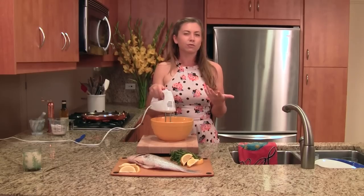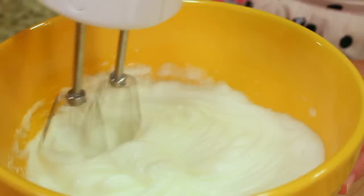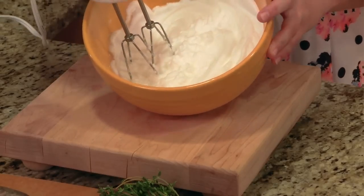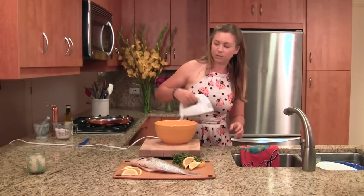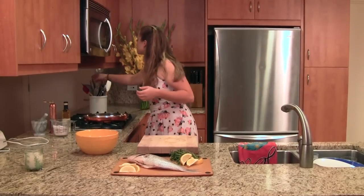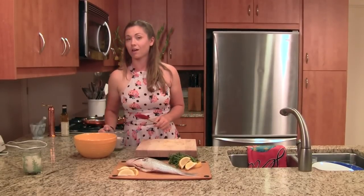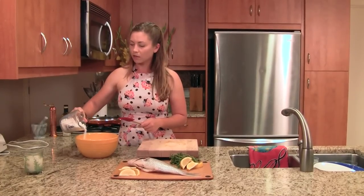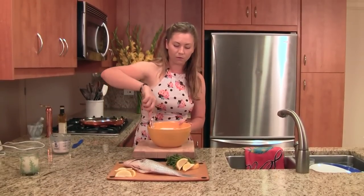I'm going to keep going for probably another about two minutes. We're officially at a stiff peak — if I pull up the peak, they stay nice and upright. So I'm just going to get rid of these whisks, and basically from here we just fold in our salt. You want to do this kind of gradually — get yourself a nice spatula. I'm going to use about a cup and a half worth of this really good Himalayan crystal salt, doing about a half cup at a time. Just sprinkle it onto the edges and using your spatula, fold it on over itself.